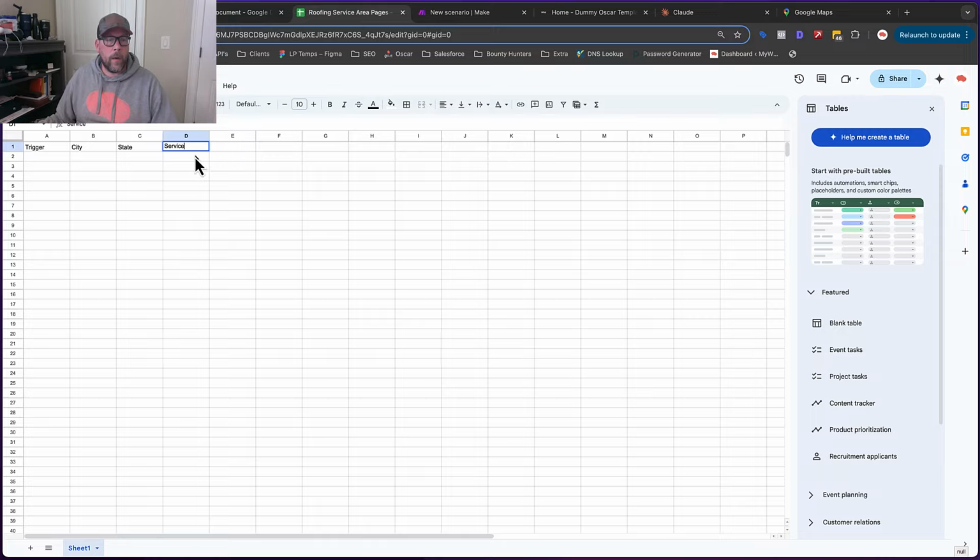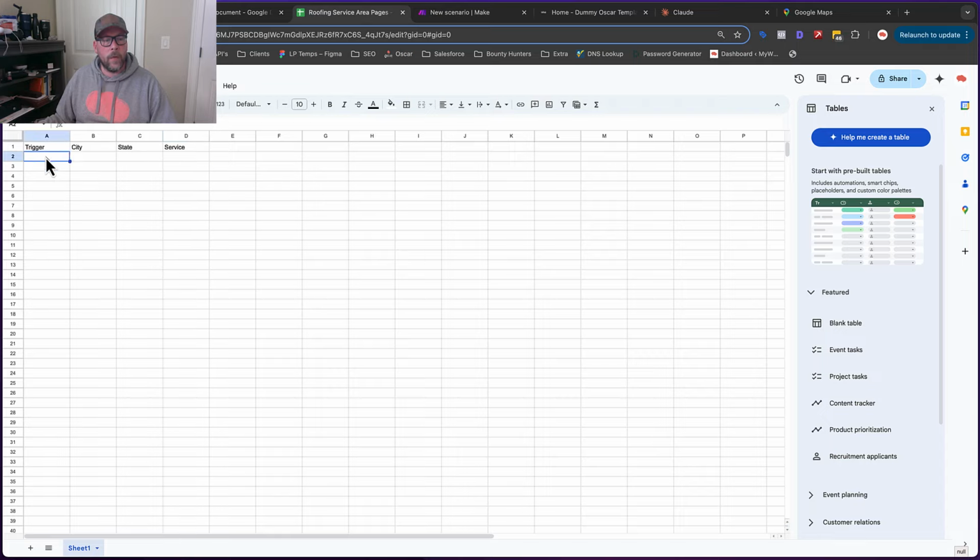And so this is where, again, we're just sticking with roofing, but if you have different services right here, you can go in and say, okay, what service do you want to do? It's going to be very similar to these right here, but you're able to have multiple different services and stuff like that. So we're going to start off with this right here. We're going to build on this as we go.